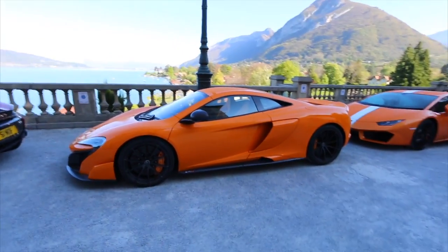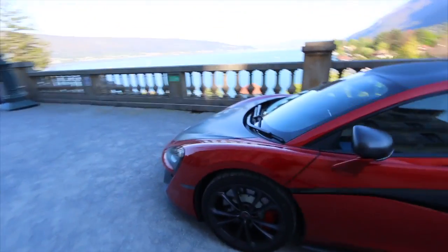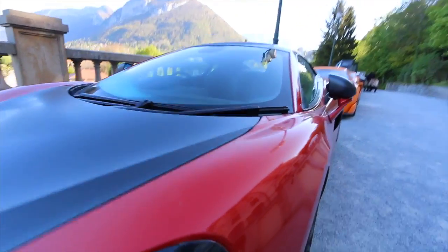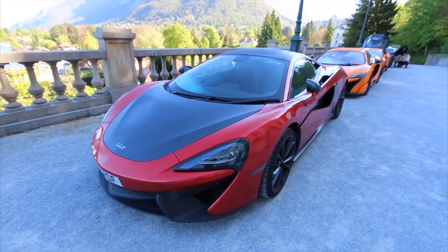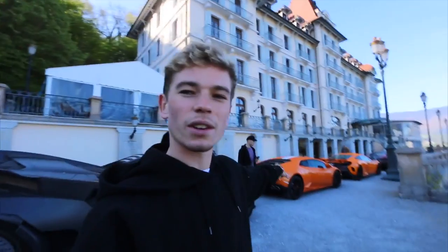I'm excited — I've heard one of these before and this one's stock. And then there's Sam's 540C, which I have seen before but not in this color. You can't see it now but it's got this amazing flake in the paint, and it's also got a Lorini exhaust which they've told me sounds insane. Seat to Monaco is about a five-hour drive, but we've decided we're going to take some little roads and stop to film on the way. So I'm not entirely sure where we're going, but we're going to drive down on country roads. This is why I have no clue what's going on. We're going to blast it on the little country roads and I'm going to have to take it quite slow in the Batmobile. You're the navigator because I don't have a sat nav.